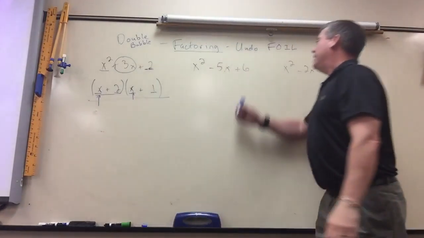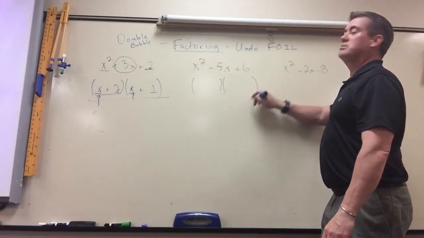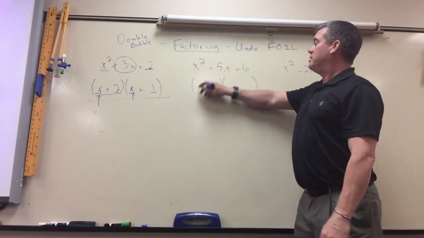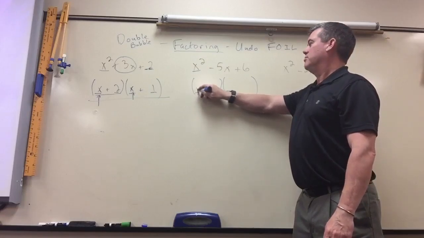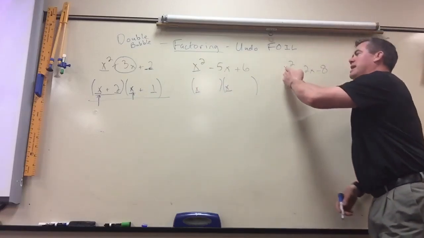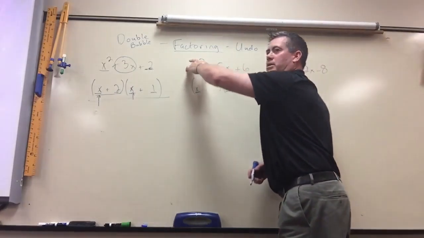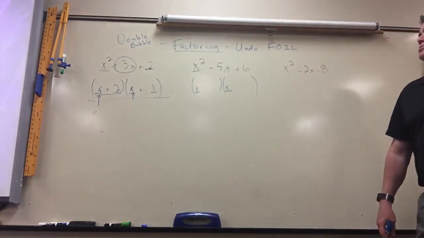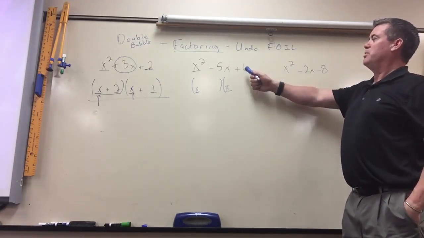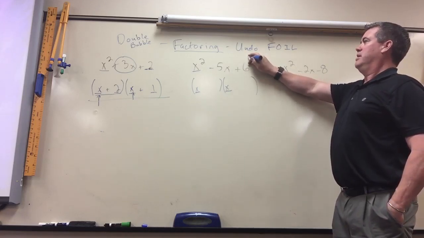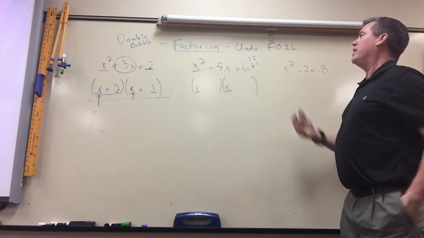So, to factor this, you have to start off with the double bubble. Then, what times what gives you the first term? X times X. They're usually going to be X times X. Once we get good at them, then they throw in something like a 2x squared, but that first one's usually not hard. Now we have an option though. What can you multiply together to get a 6? 3 times 2 or 6 times 1.